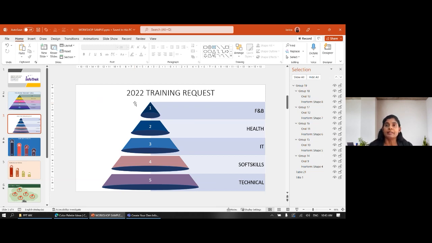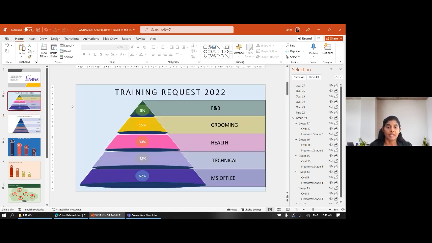So by using SmartArt, we convert to shape and then we add in more shapes to make it like a 3D effect, and the table allows me to add in the description easily for all the objects over here. Okay, so with that, we come out with that. So the numbering, we can change either percentage or value.